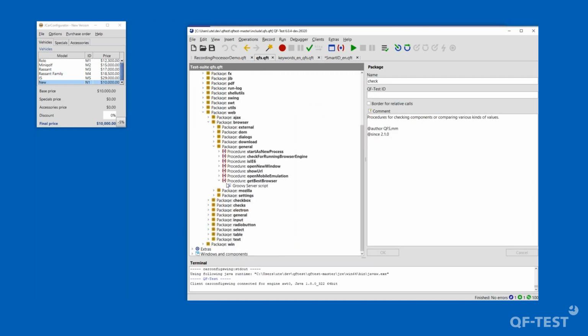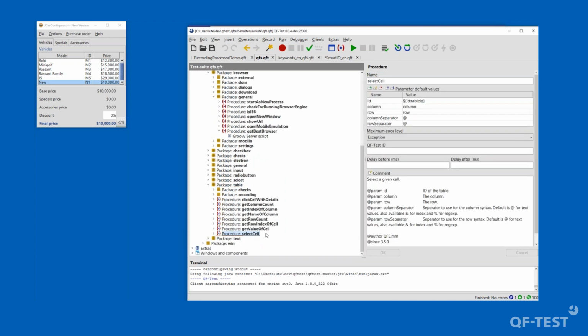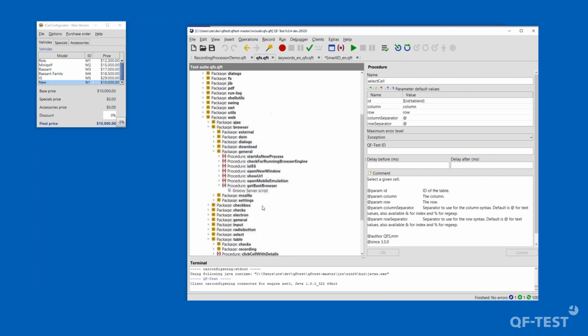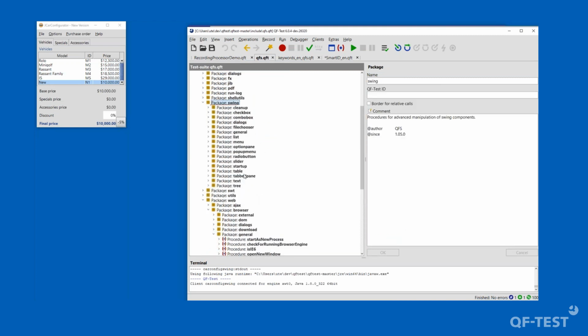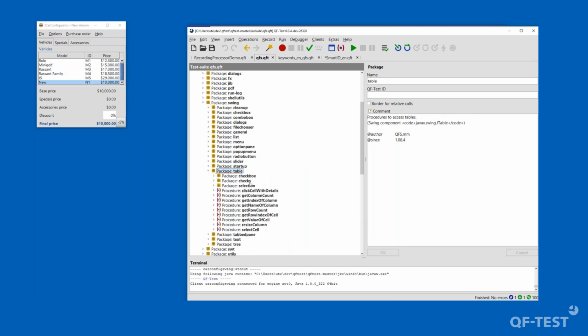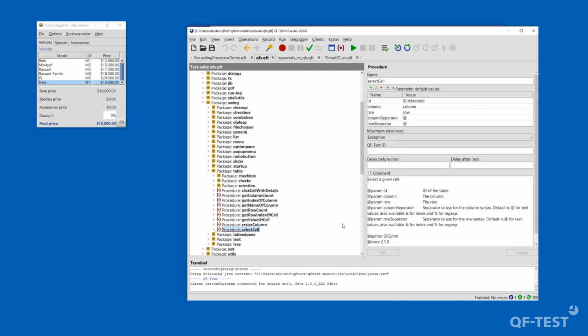So here I want to click a table cell, select table. Oh, that's web. No, I want to have Swing here. Table, select table cell.